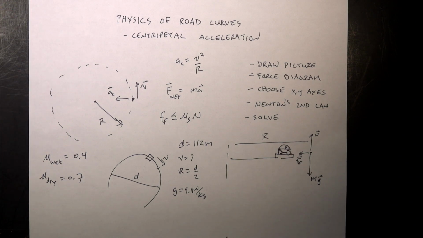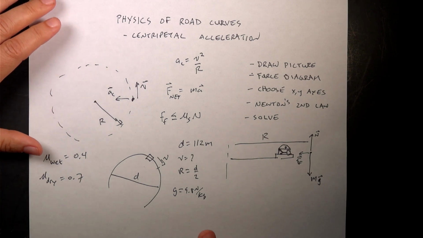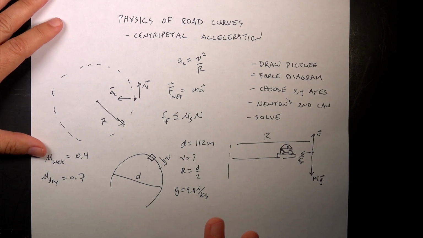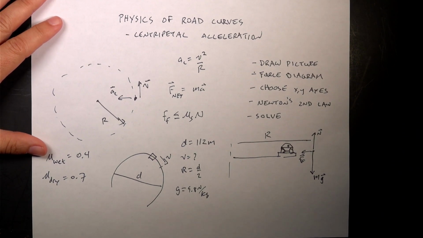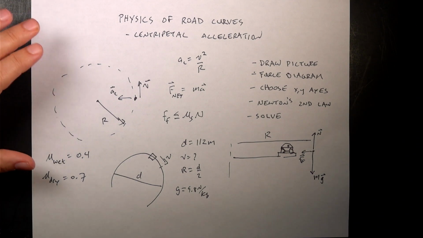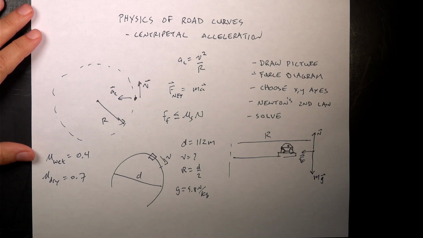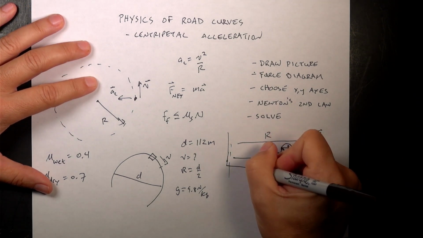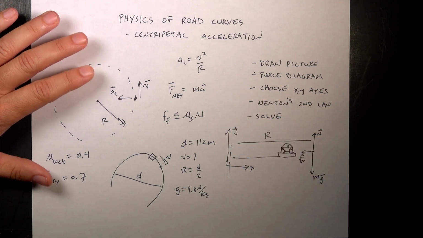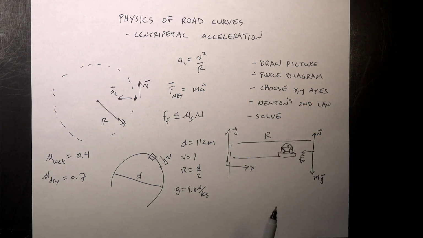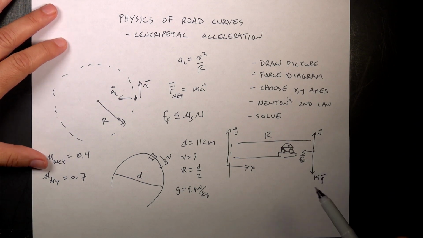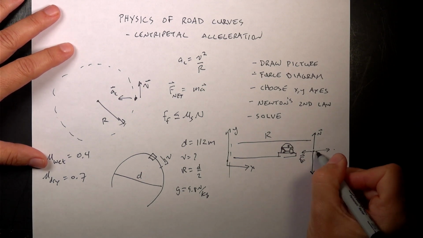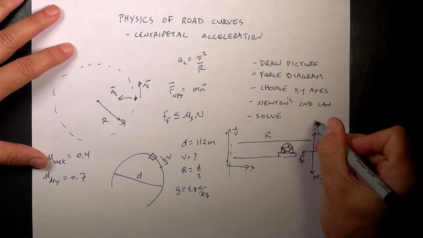So the next thing I want to do is to draw my x and y axis. The key here is that you can pick any x and y axis, but it's going to help a lot if you pick the x-axis or the y-axis, one of those, as the direction of your acceleration. That way you only have an acceleration on one axis, and the other axis has zero acceleration. So I'm going to pick x is that way and y is that way. I should draw those dotted. X, and this is y.